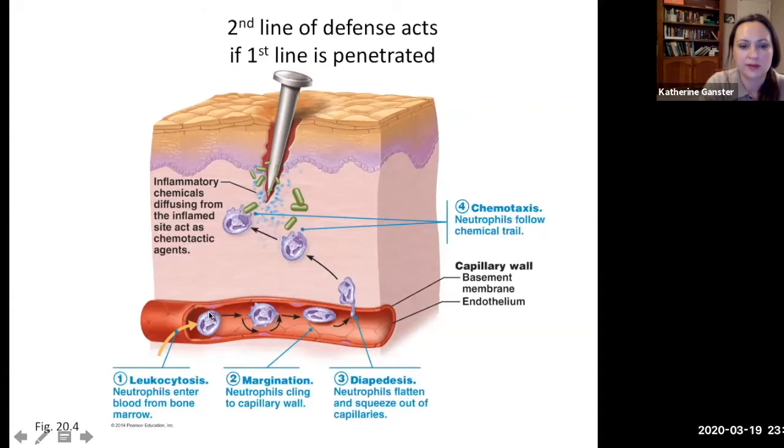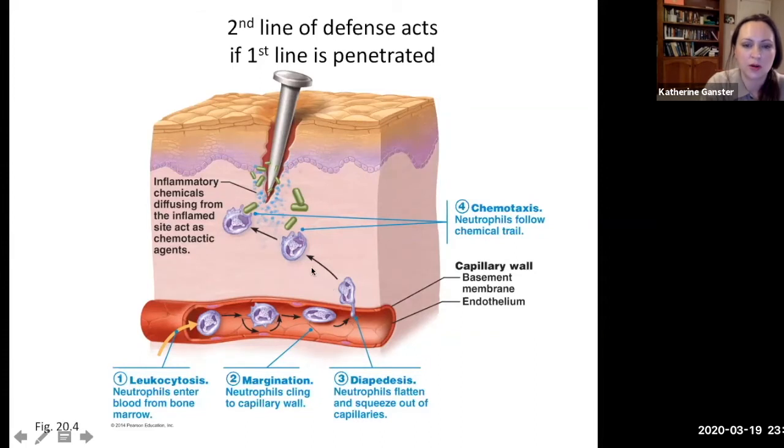Remember that these white blood cells, these happen to be neutrophils, are going to slow down as they travel through this blood vessel under the exposure to this inflammatory chemical. They slow down with those cell adhesion molecules, CAM, C-A-M, cell adhesion molecules. They squeeze out of this now more permeable blood vessel. Now remember, if this is a continuous capillary, normally entire cells cannot get out through a continuous capillary. In this case, we have inflammatory chemicals, which are triggering this capillary to now become more permeable than it is typically. And so we have white blood cells squeezing out. Just as a review, remember that's called diapedesis.